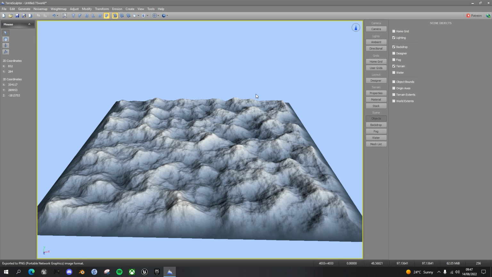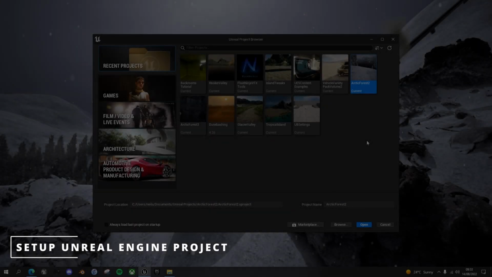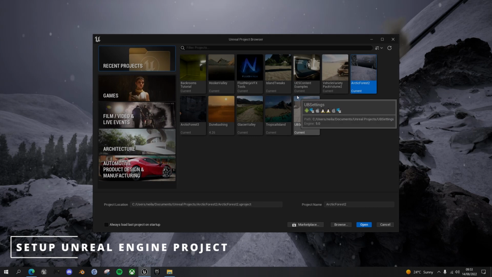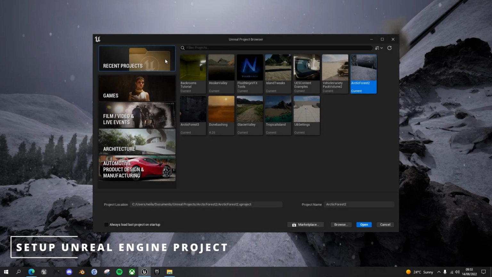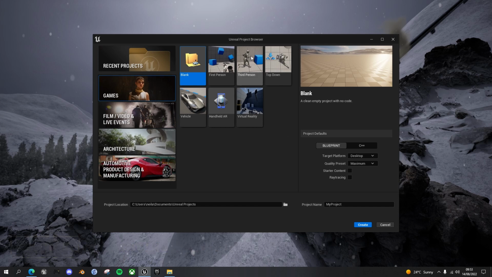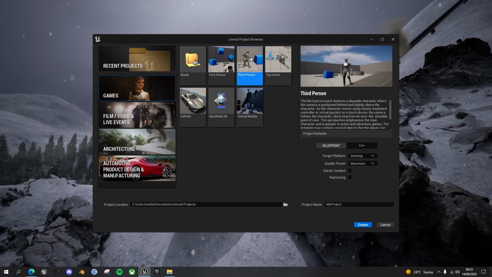We'll now set up our project in Unreal Engine and import this height map. We need to create a new project in Unreal Engine. Open up your Unreal 5 editor, go to the games section and pick Third Person. I always like to have a third person view so we can run around in our level and check height against the mannequin.